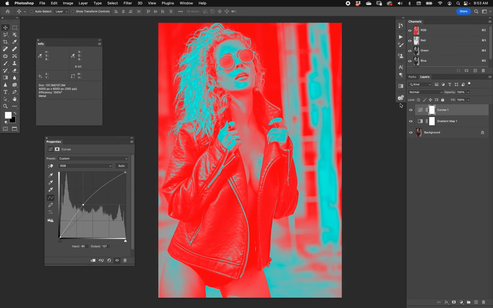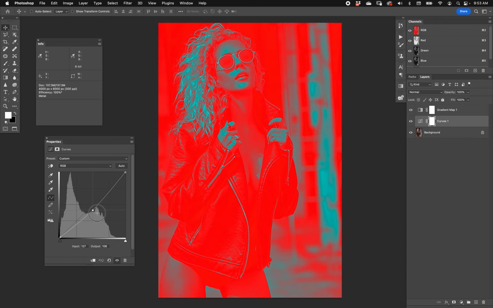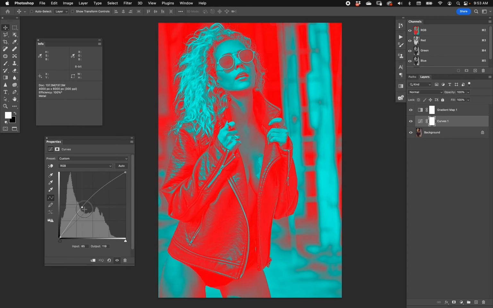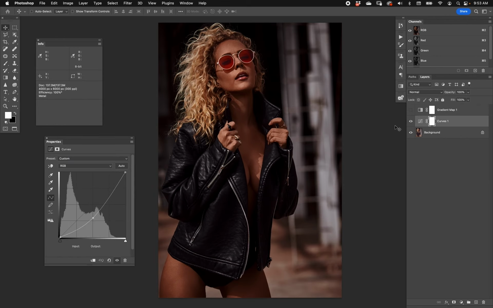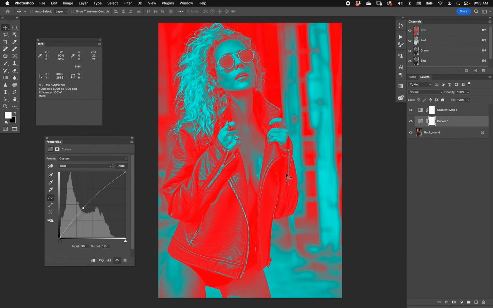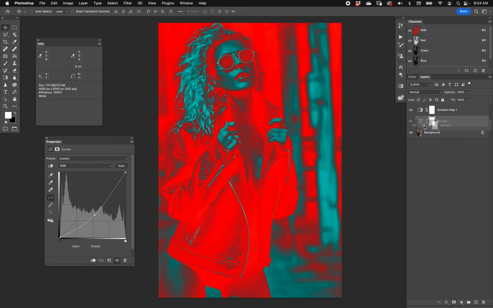Okay. But if I put curves below, now not only did the cyan and the red change a lot, but watch what happens when I move the curves. I'm literally moving the range. Because as I brighten and darken the image, the luminosities that I am sending up to the gradient map are changing. Turn off the gradient map for a second, and obviously you can see it. See? So what we're sending to the gradient map is changing. This makes a radical difference. So this is very different from this. See, just by moving the layer order.